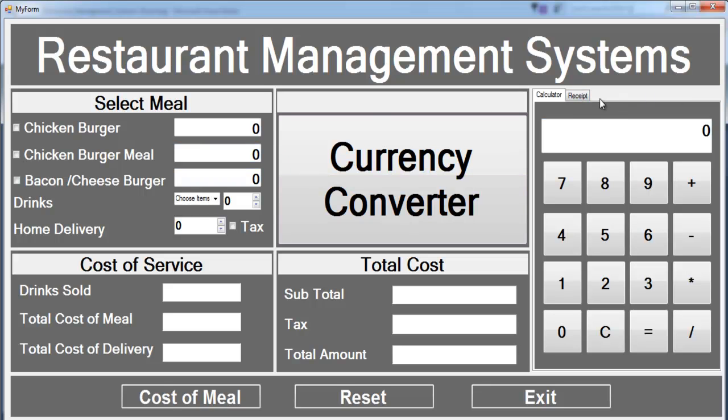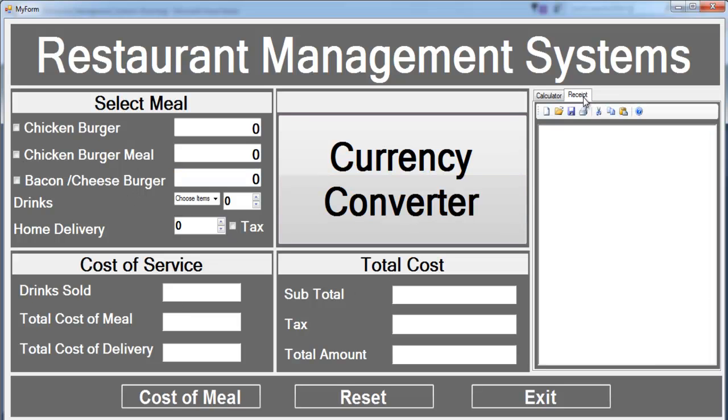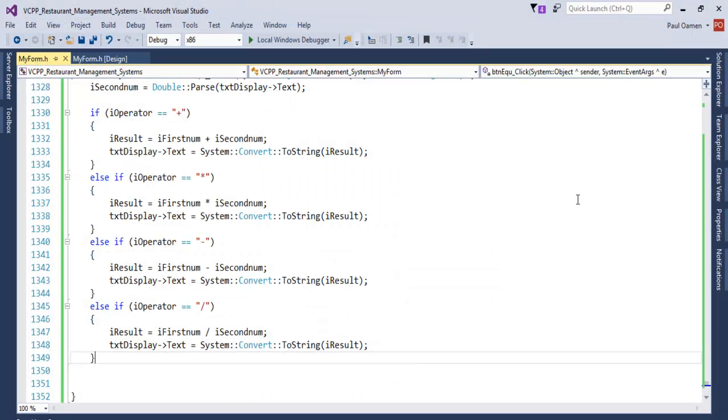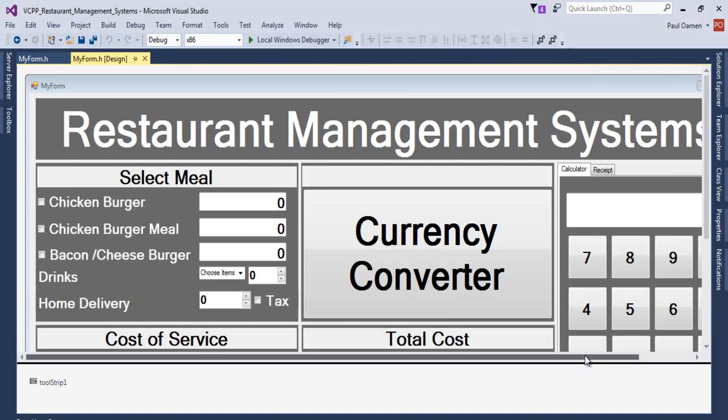Okay, the next thing is, maybe I should take care of this, and this will become the last part of it. See, this receipt, I want to be able to open a new page and select save, print, and so on. So let's come in here, let's close this, go back to the form right there.